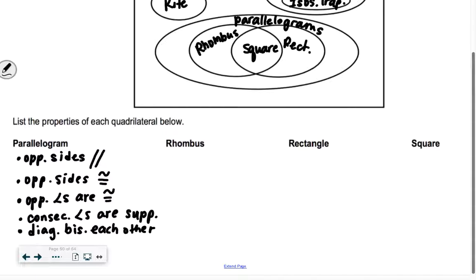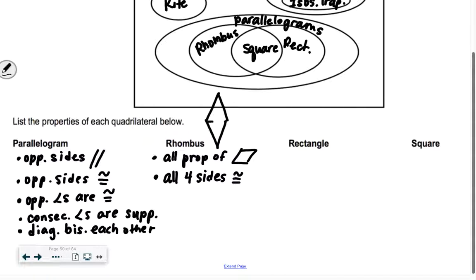All right, what's special about a rhombus? So it has all the properties of a parallelogram. Yeah, what do you think, Rhett? So we're going to say all properties of the parallelogram. All 4 sides congruent. Okay, this is when I would always draw a rhombus. And a rhombus, as you guys know, is kind of like the diamond shape. So what do we think with the rhombus? Anything with diagonals? Diagonals are perpendicular.